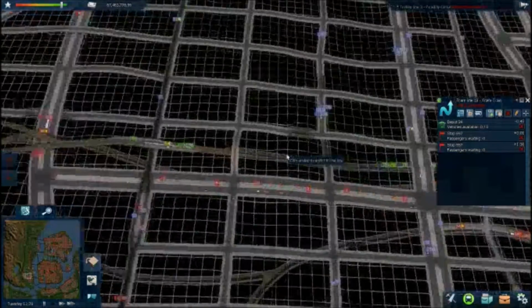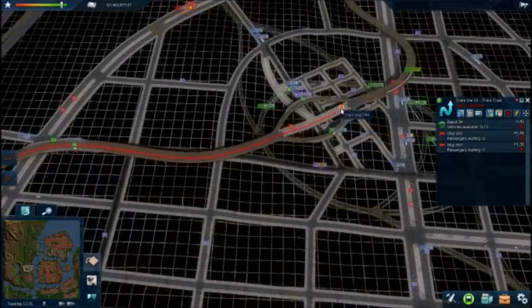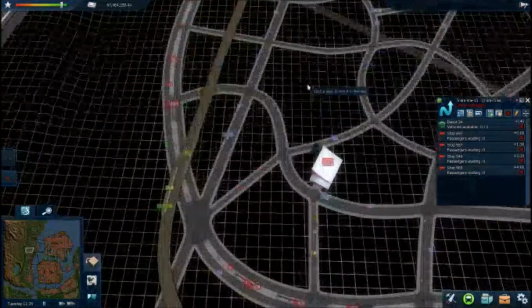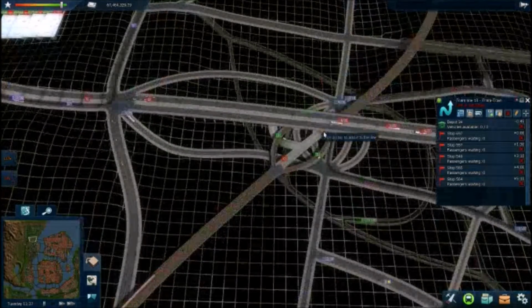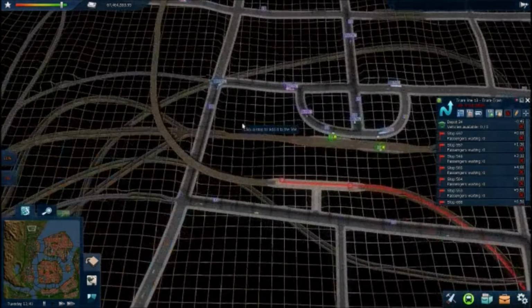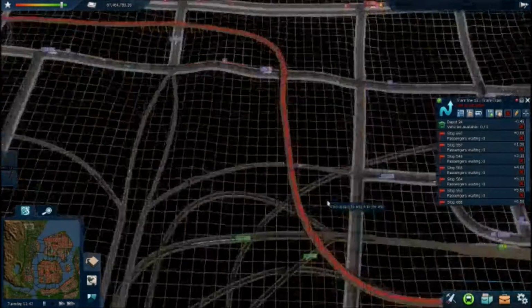So I want to grab the first train and watch this go round and see how popular it actually is. Right, under there. Over here. This one here, to this metro station. And then to this stop here. And then back.